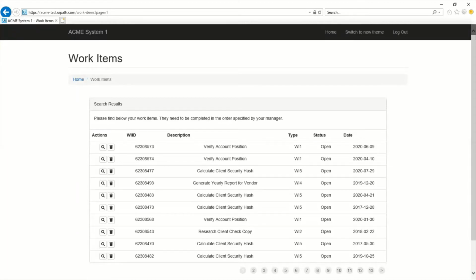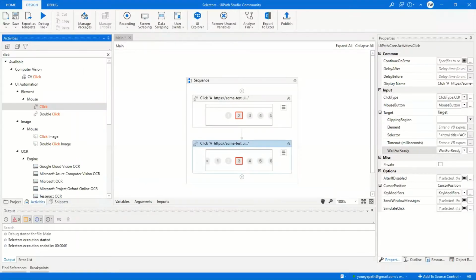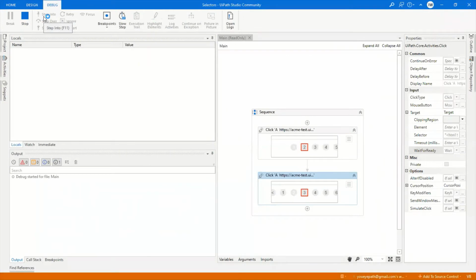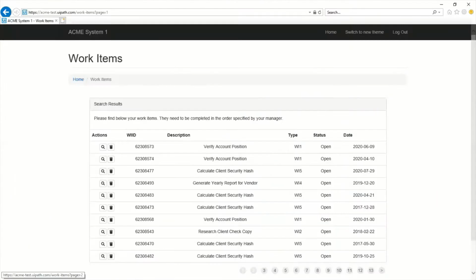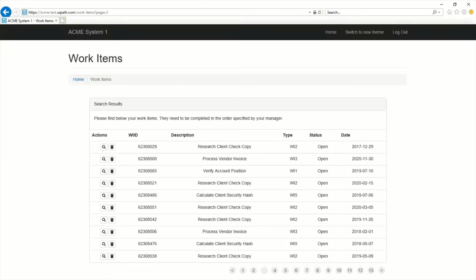In our case, I really want to hone in on selectors here today in this lesson. So again, being able to walk through. But I want to make sure right now I'm on page 1. So if I go back to UiPath and hit play with my new changes here, I've got 2 and 3. If I run my automation, it brings it to the foreground. There's 2 and 3. Now all of a sudden I'm on page 3. But notice, I'm guessing that your information or pages is different from mine. Some of you may have 9 pages, 10 pages. I've got 13 right now.